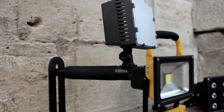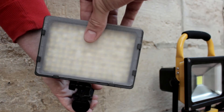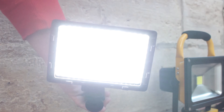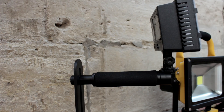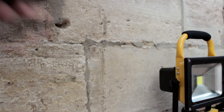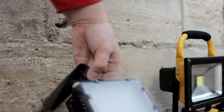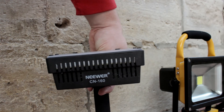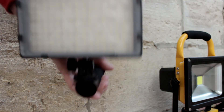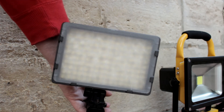My third light is a CN-160 LED light — one of the most-sold LED lights out there and actually meant for video use. I like to use it both inside and outside. It's a really small lamp but gives you a whole lot of light. I like to use it on my handle, as you can see in this example. The build quality is pretty shitty — I even had to hammer it into my handle because the hot shoe was just too tight and it wasn't possible to screw it on normally.